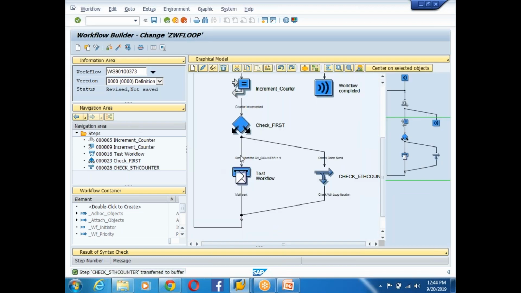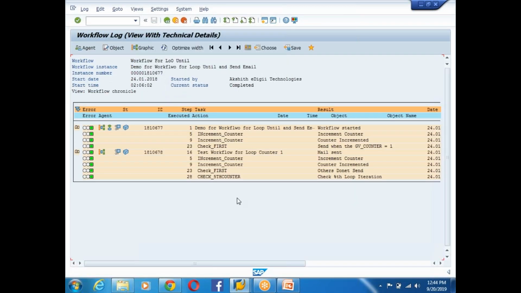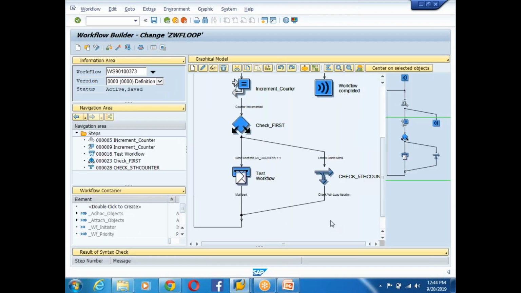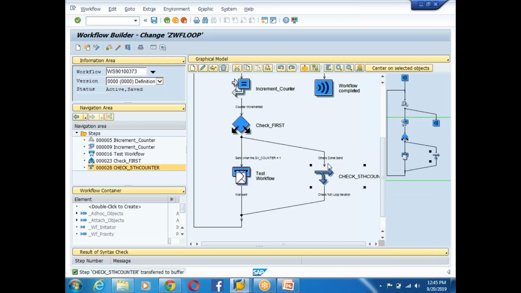It will complete the workflow, guys. See, activate your workflow and execute your workflow. Go to the log. See, guys, it goes to the fifth. Actually, it's the fifth loop iteration. When it is in the fifth, it executes the loop. Maybe I didn't provide the condition, guys. Check fifth loop, and maybe I need to put one more condition here. Actually, for the second loop itself, it executes. See, it comes to the first, it sends an email. In the second loop, it comes over here, it executes this loop.